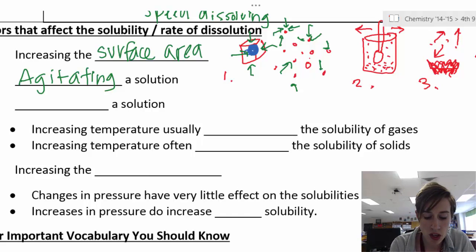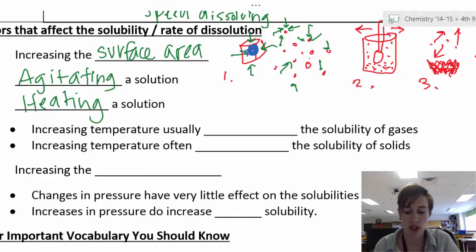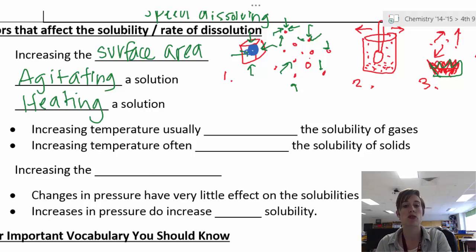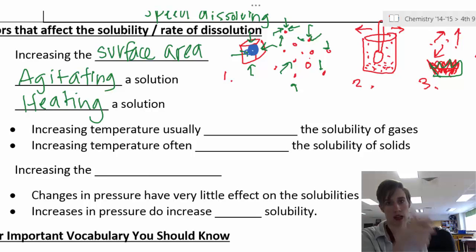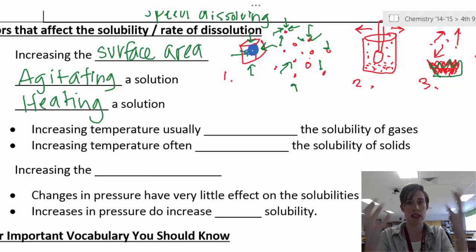But we can also heat a solution. Okay, so heating a solution is another option, increasing its temperature. So this is a horrible picture of a fire right here. And as you can see, I drew arrows to show that the particles are moving faster. When particles move faster, it's basically like a different way of stirring. Okay, so you can physically stir, that's called agitating, or you can stir with temperature. By increasing the temperature or having something boil, it mixes better.